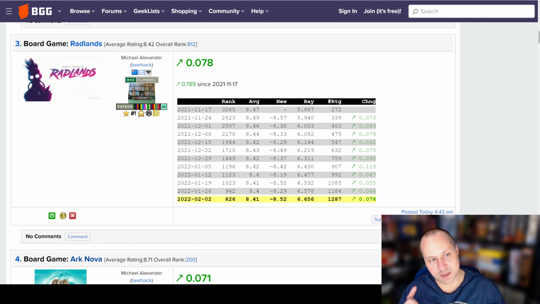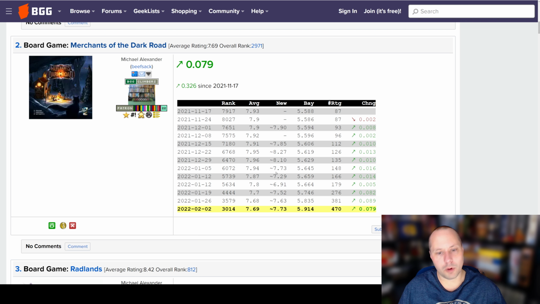I think 2-player games have really been a strong suit during this pandemic, and now that we're getting, hopefully, to the end of it, I think there'll be even more board gaming picked up, and Roxley makes some really solid looking products, which do help with getting people to play the game the first time. That's number 3, Radlands. Number 2, Merchants: The Dark Road.